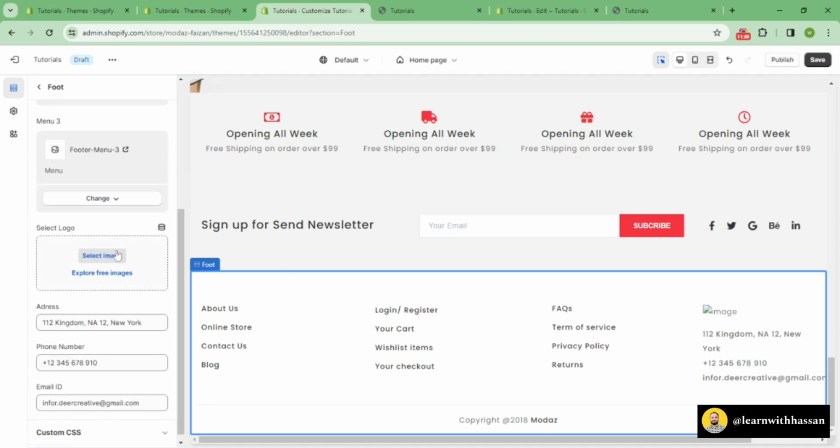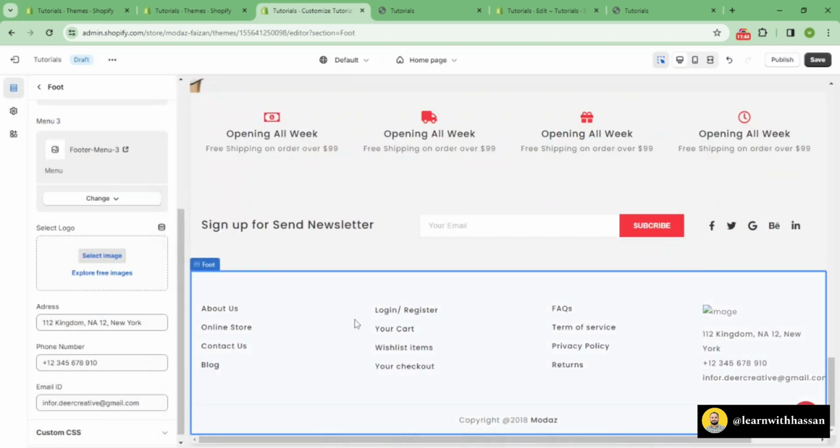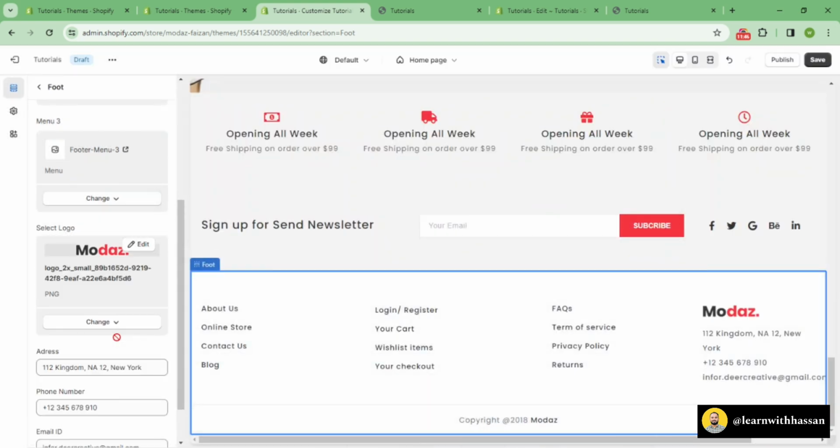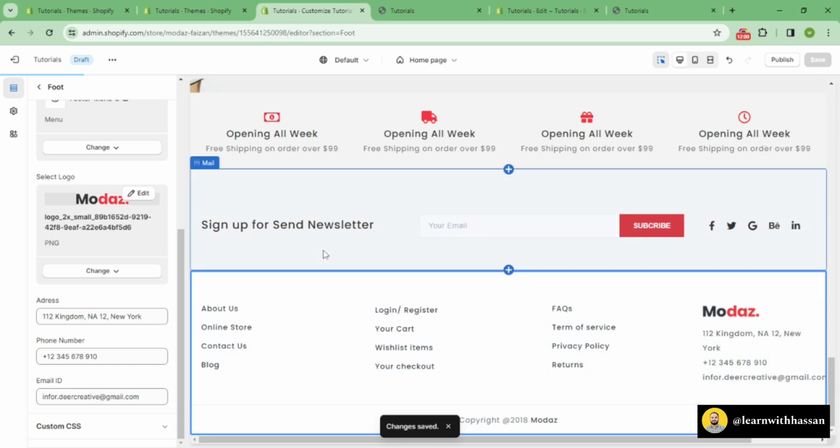Now for image, I will select this logo, and I can change the phone number or anything I want to change. So now just save it. So we are done with our footer.